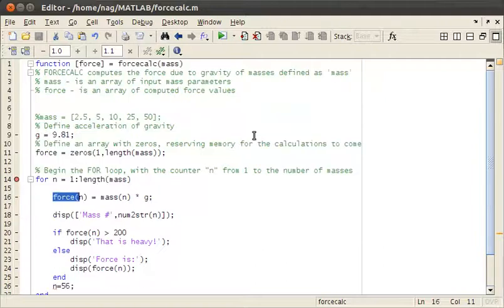Okay, so you need to keep this in mind when you're writing your functions. That is, a function and its variables have its private workspace, and the variables inside the function are only accessible by that function.